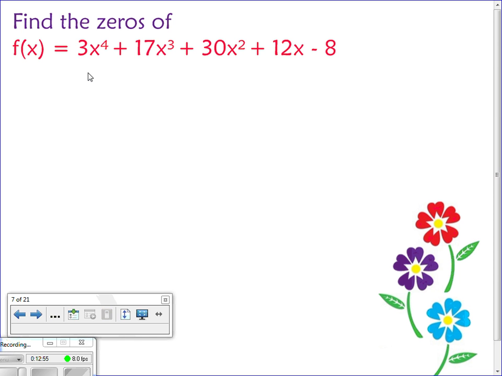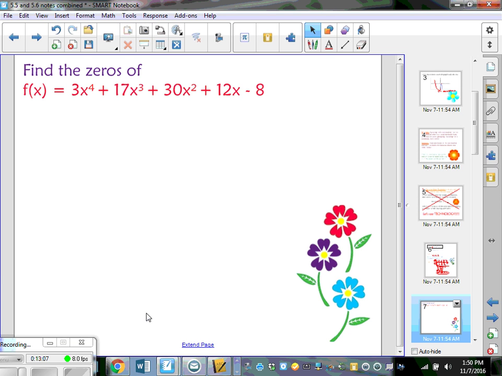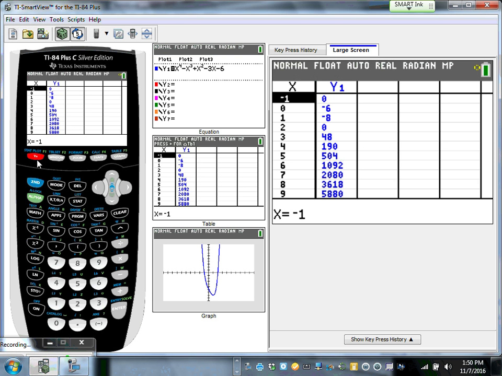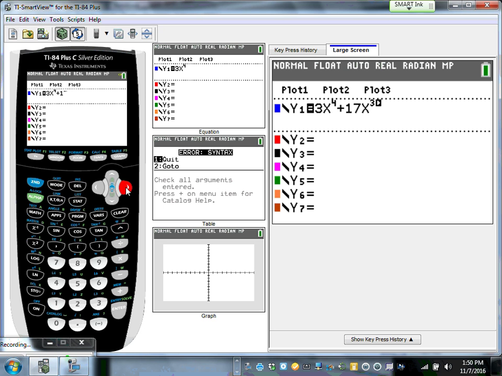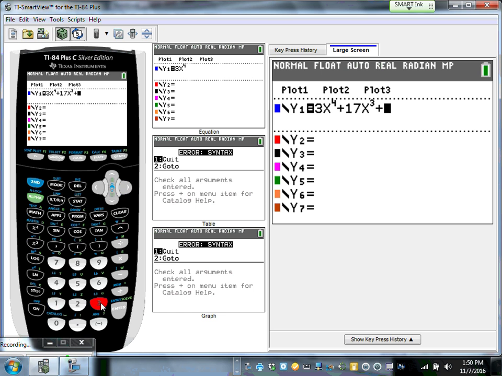Look how long that one is. Nice big numbers. What's your go-to graphing calculator? Yeah, let's type this thing in and see what we get. All right, so I'll graph it. You guys graph it. We'll see how we do. Honestly, it takes you longer to graph this thing than it does to actually solve it. Make sure you double check what you're typing in, because if you hit one wrong button, your whole thing's going to be wrong.